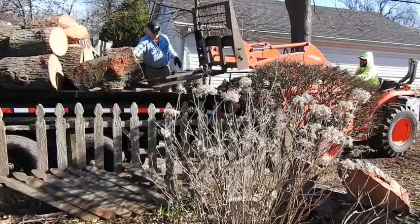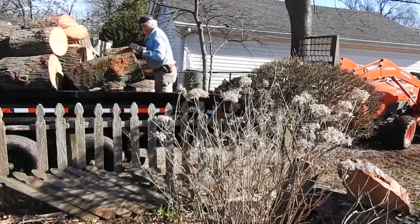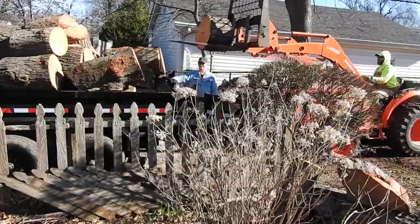If we had a bigger tractor, we'd still be loading the back end with the skidding tongs just like we loaded the rest of the load. But of course, you're limited with the smaller tractors with the reach and everything.